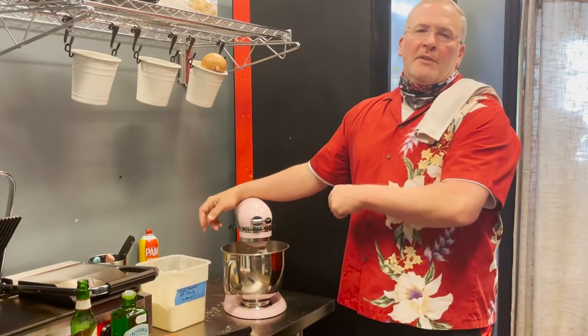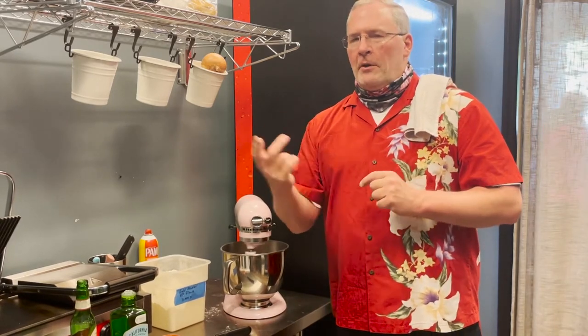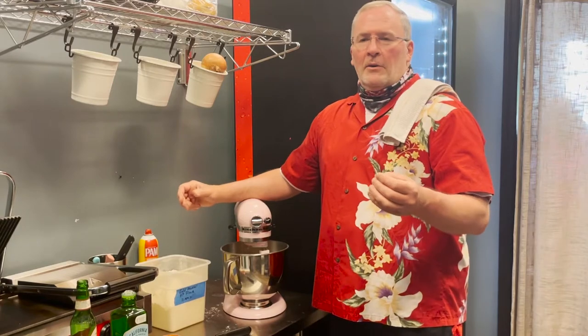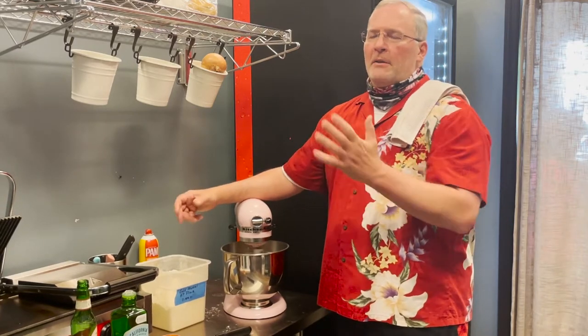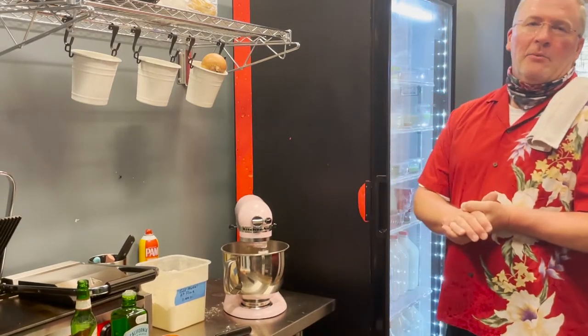It's really important to develop the gluten chains. This is all-purpose flour, so it has a good amount of gluten. You need to beat the dough for about 10 minutes to form those gluten strands. If you talk to a baker or pastry chef, they'll take the internal temperature — but we're at home, so we're just going to run it about 10 minutes. That'll lock everything up, get the salt in there, form those gluten strands, and when it rests it's going to double in size. Let this go for about 10 minutes.